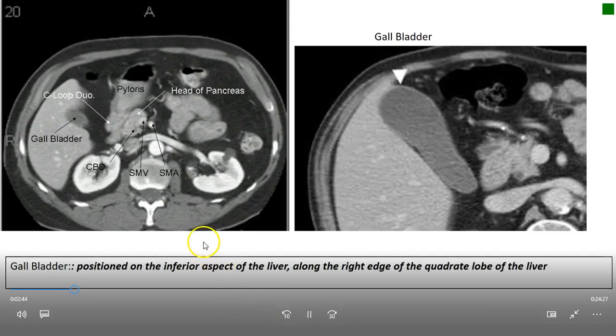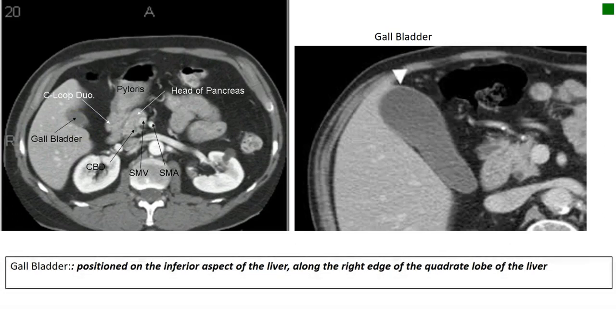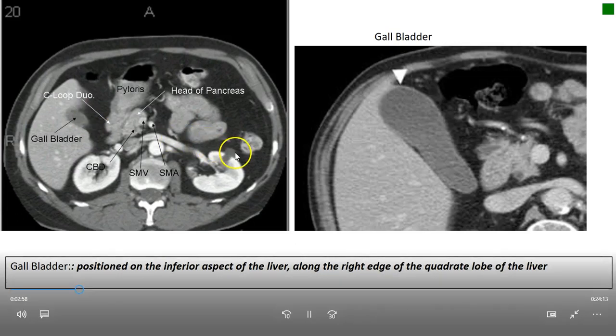And now looking at the gallbladder on CT images. So you can see here that this little portion right here is the gallbladder. And anything that has fluid in it is going to be sort of a dark gray color. So you can see some fluid in this. And also it looks like there might be a cyst on the kidney there. So that's kind of a dark gray. And once again, you can see the pylorus here. That's the part of the stomach. And you can see the air in the pylorus.